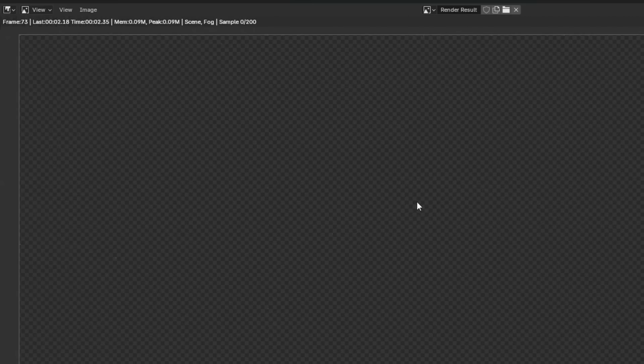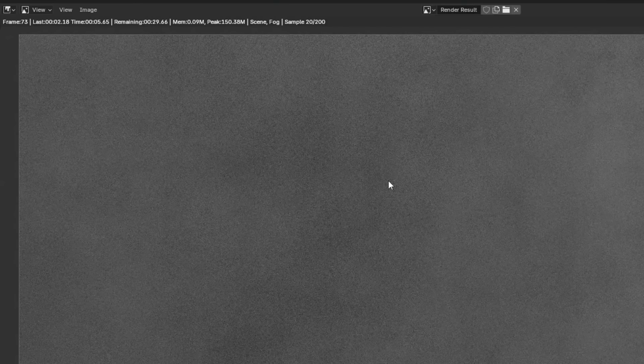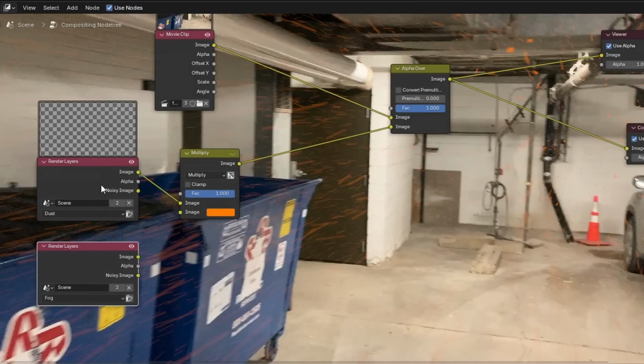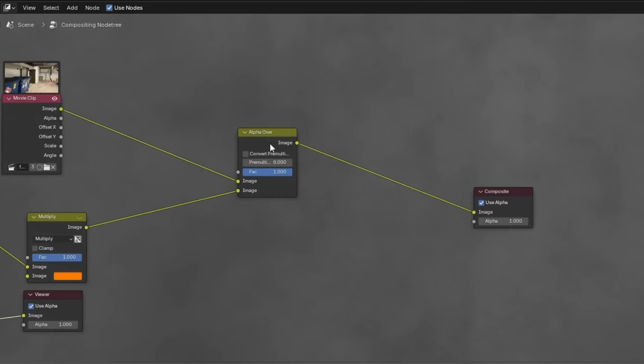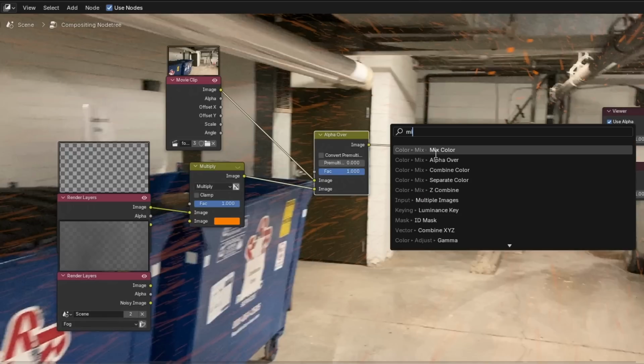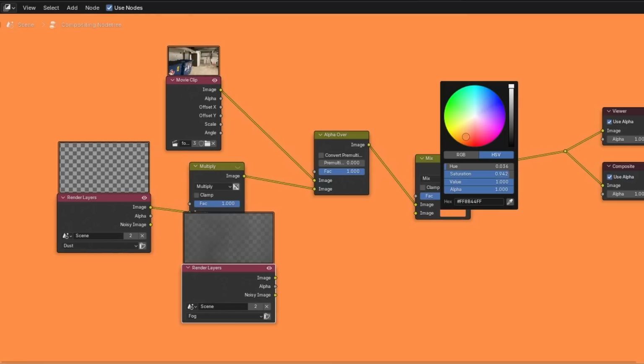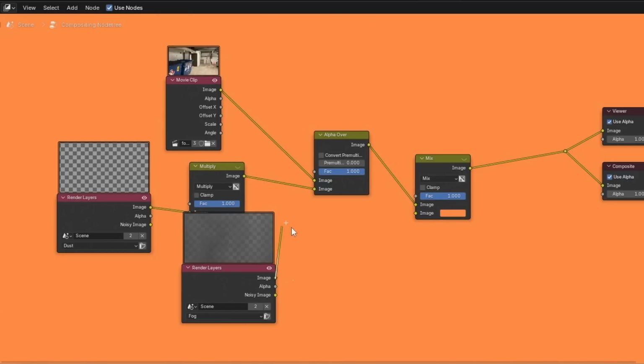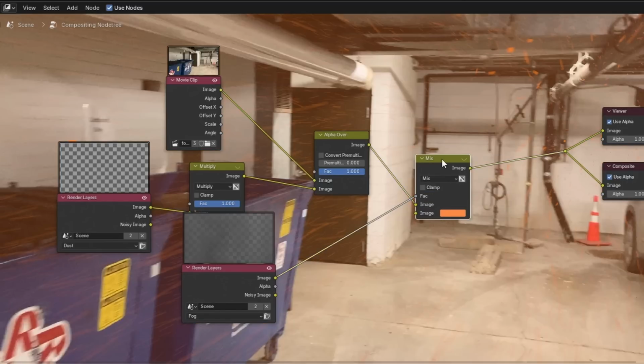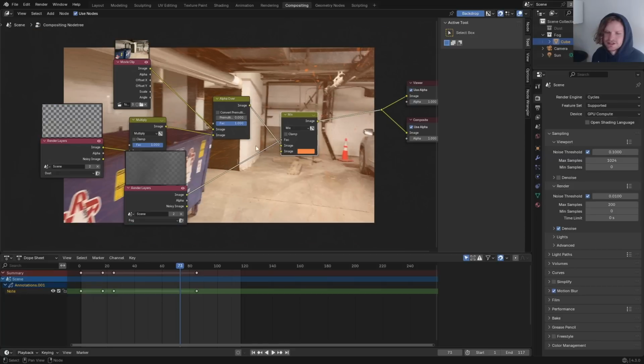So it's going to render the particles, and now it's going to render the fog, which will take a bit longer. We can now go into compositing, and we not only have our dust, but also our fog, right? For example, I could take this, I could then say mix over maybe the color orange for this kind of fog area. So something like that. So this is before and after. Of course, we're going to take this further.